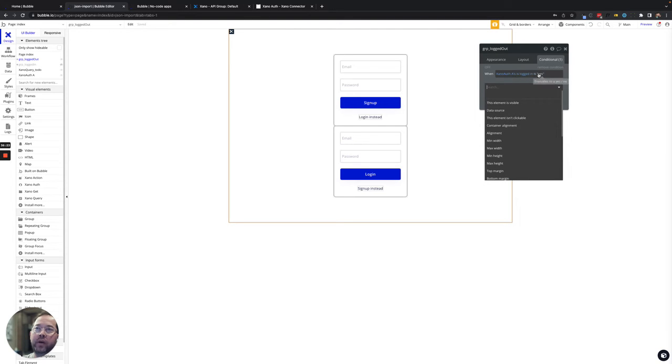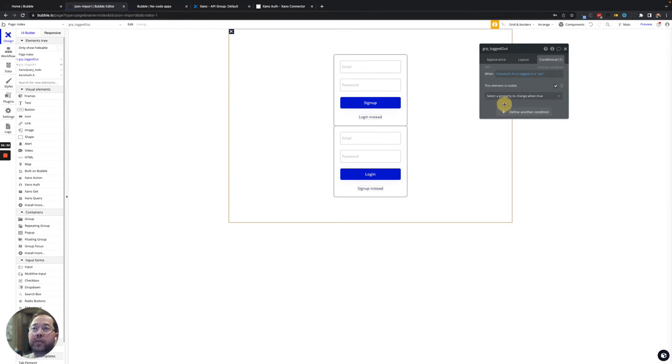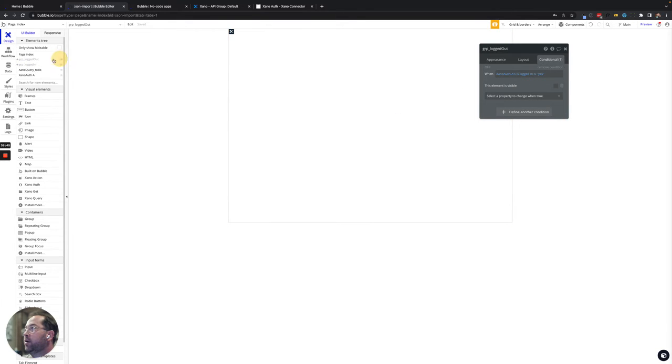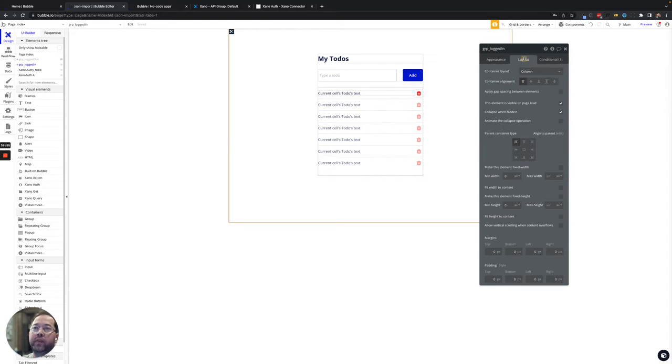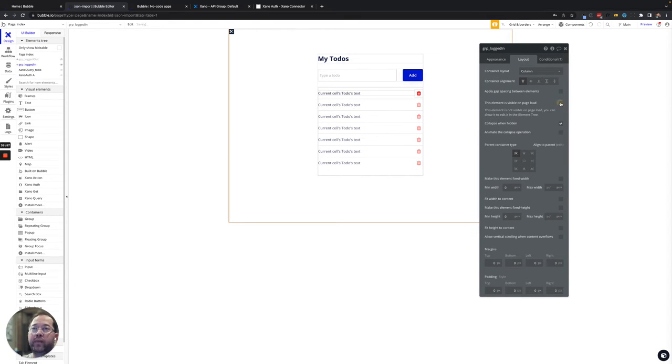So Xano auth is really what we use as the current user, trying to use some Bubble terminology there as well. So if it's logged in, then the user has been authenticated, the user is logged in, and it will say this element is visible, no, right? And so we can copy this, you can copy that condition over then to this other group. And in this case, because this is a logged in group, if the user is logged in, is yes, then we want it to be visible, and we'll say this one is invisible by default.